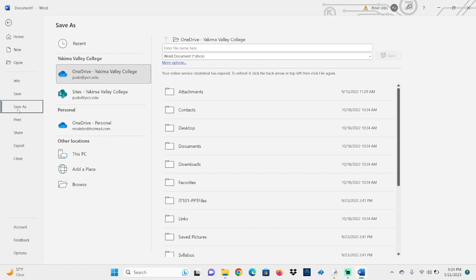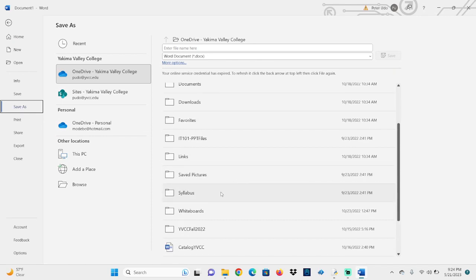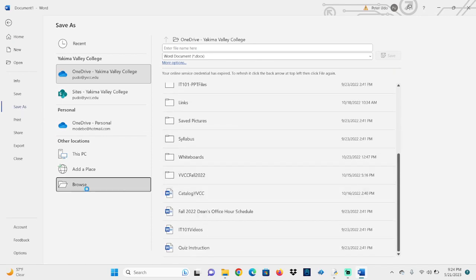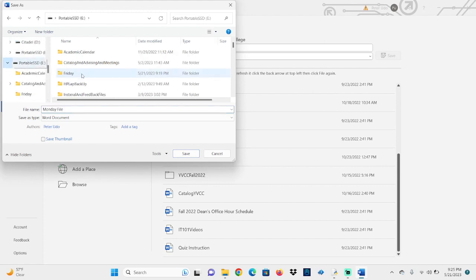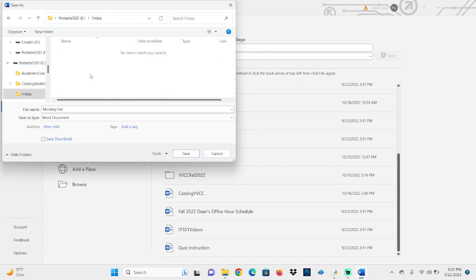I say save as, and I will look for my flash drive, go all the way down there to where it has my flash drive, click on it, go to Friday, and looks like it's there by itself.